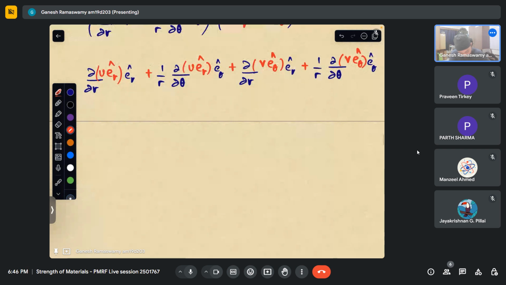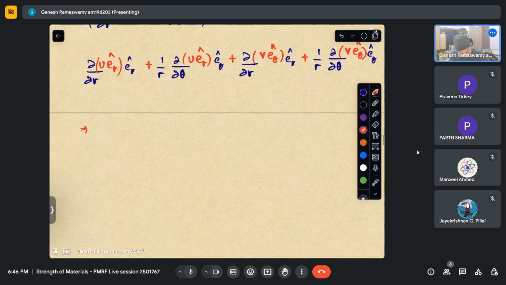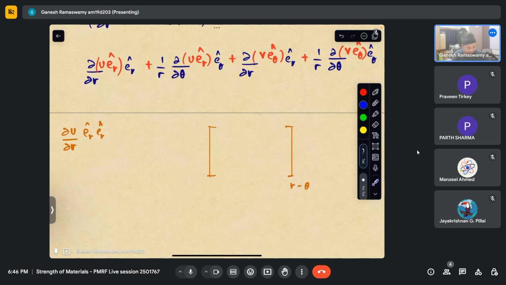Now we saw, so this first term will give us, let me move it here, dou u by dou r e_r. Now this is not a dot product. This is not to be considered as a dot product essentially. What this implies is, if I have a strain tensor in the r theta coordinate system, the first term we know will have the subscripts rr, then there will be r theta, theta r, and theta theta. So it comes from the principle of tensor products. Wherever we see these components, we have to identify that rr, so whatever is the coefficient of that will sit in the tensor at that place. So that is how this is supposed to be interpreted. Don't take it to be a dot product.